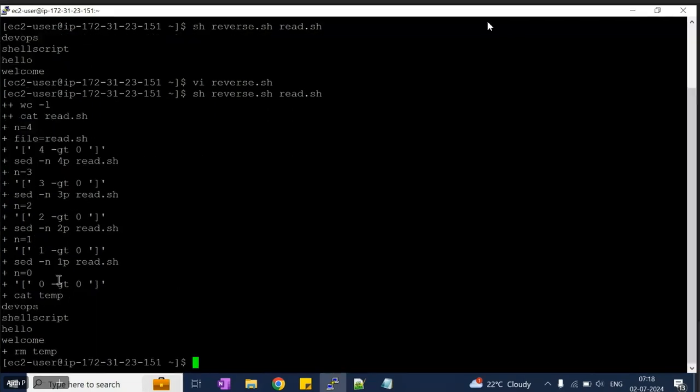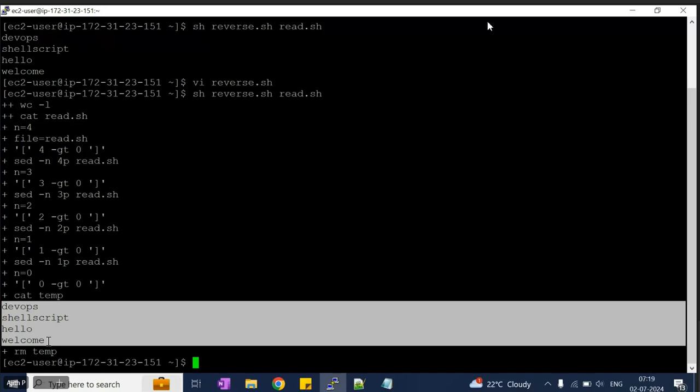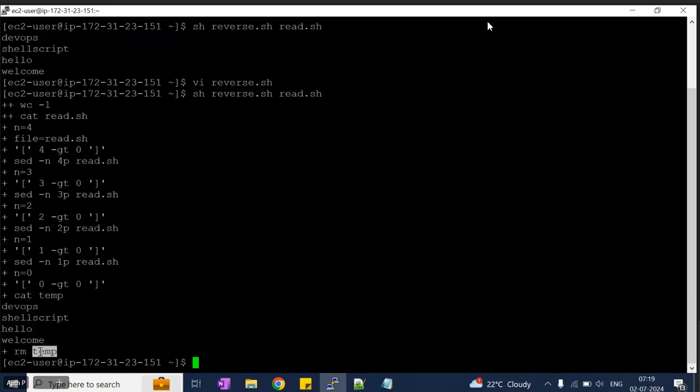Like that it is going. At the last, 0 is greater than 0, condition is false, and it displays cat temp. The file is this one, and it is removed. Clear? Easy, right? Yes, no.